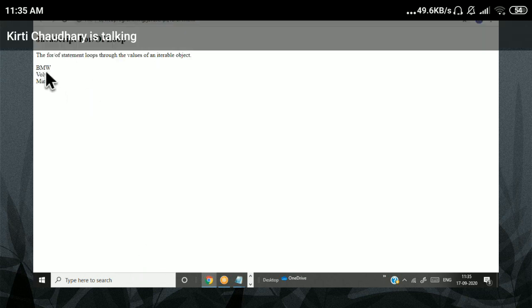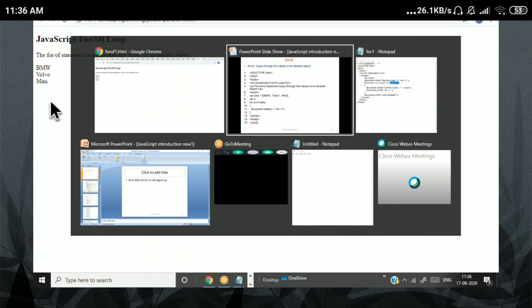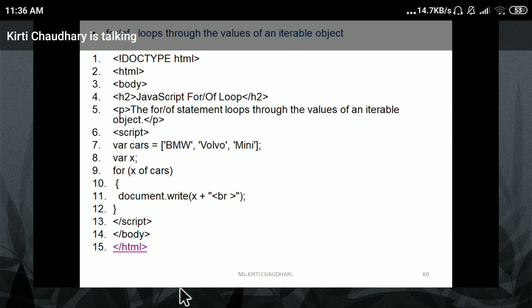Car is again an object. It contains three values, string, string, string.